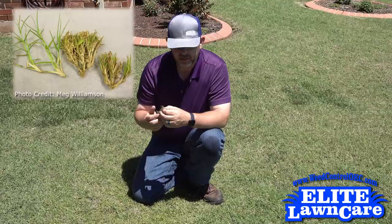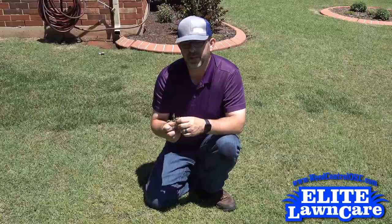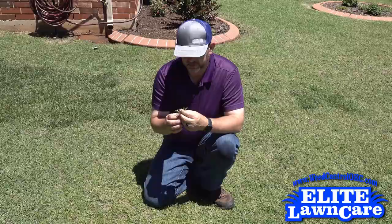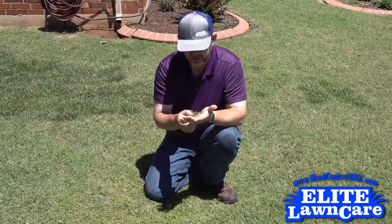It's not really hard to kill. The last few years we've seen a lot more of these mites. Typically if you're on our pest and grub control, we've seen pretty good results — either reduced effects from the Bermuda grass stump mite or reduced length of time that you see this. They'll come in quick, cause a little bit of discoloration, then die off and your lawn will return to its normal green color. But definitely if you see something like this, it could be Bermuda grass stump mite, especially if you find the witch's broom.